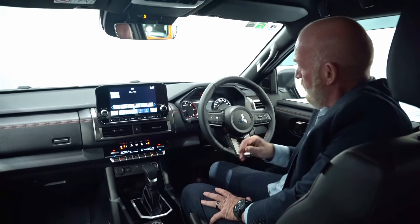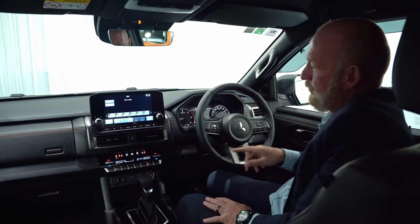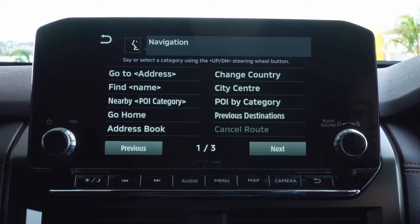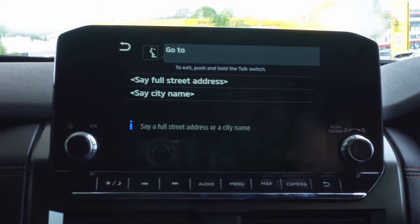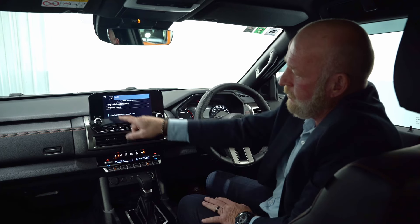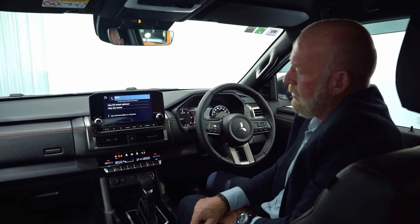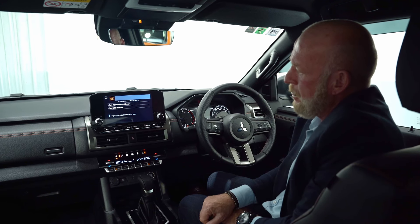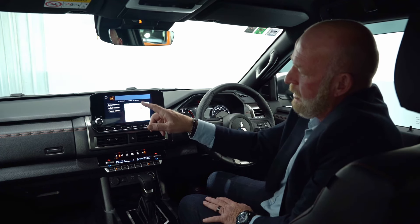The car's built-in navigation system is also very easy to use. Give a quick push: 'Please say or select a command' — 'Navigation' — 'Please say or select a command from the displayed list' — 'Go to address' — 'Street address' — 'Please say the address starting with the house number' — '33 Northbrook Close, Greenhithe' — '33 Northbrook Close, Greenhithe — calculate route or change address' — 'Calculate route' — and it starts calculating.